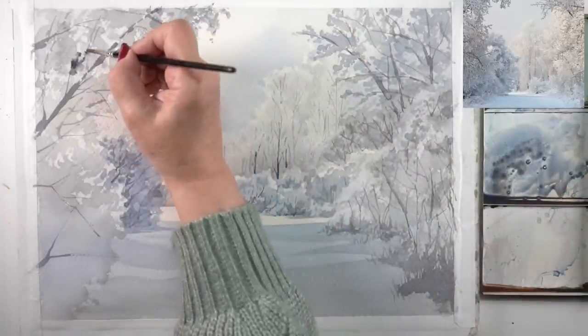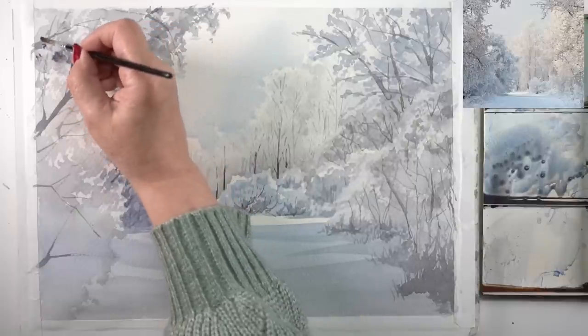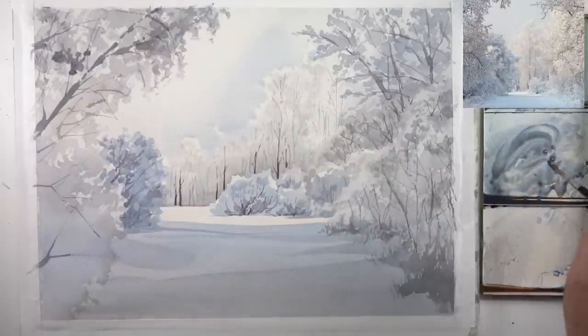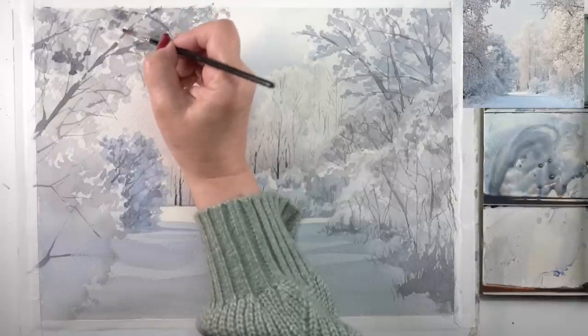This tree is getting a lot richer color in this pass, specifically for the reason that it's not darker than the tree on the right-hand side. And it needs to be in order for the light and the shadow to read properly.